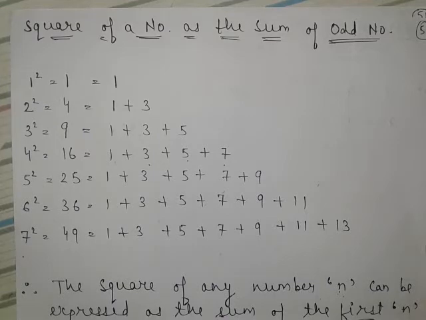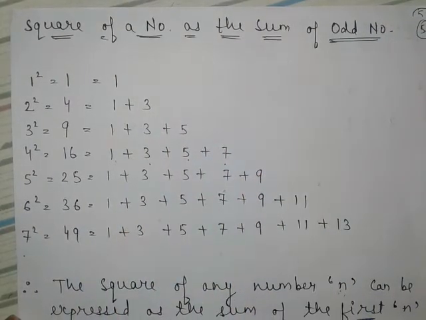So we have started our chapter number 3, which is squares and square roots, and we have learned about the interesting pattern which can be used to find the non-square terms between two consecutive square numbers. And then we have seen in our last class how to represent a square odd number as the sum of two consecutive positive integers. Then we have learnt about the square of a number as the sum of odd numbers.